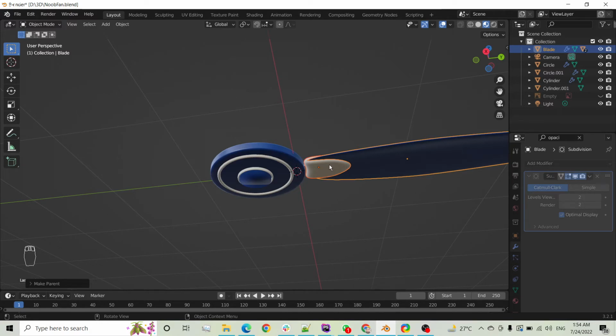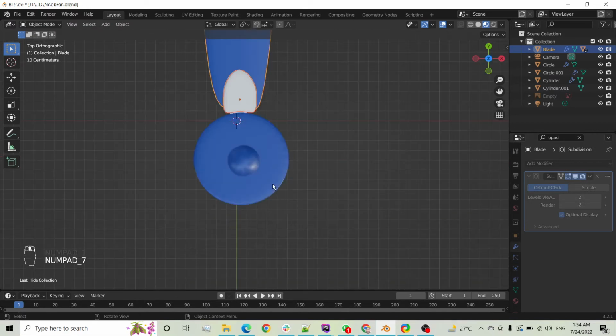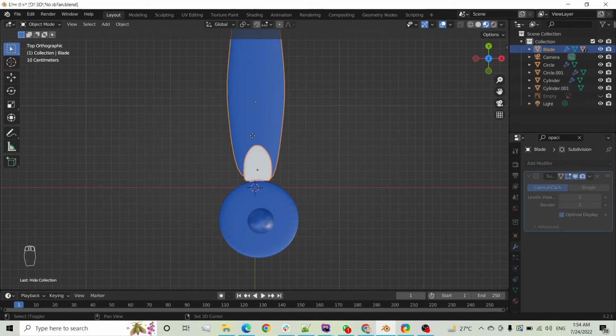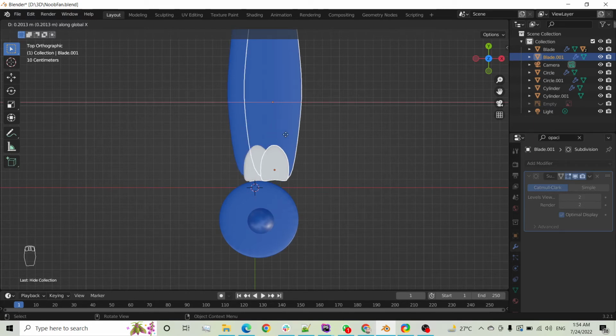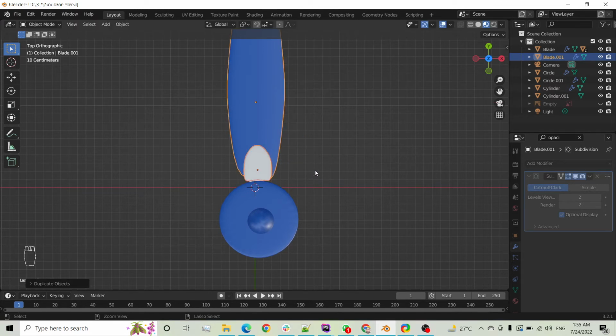So just press 1 to view in the front view, and just go to 7 view, and shift D and grab x-axis or y-axis. X-axis actually we duplicated this, but we actually have to duplicate the other thing too.